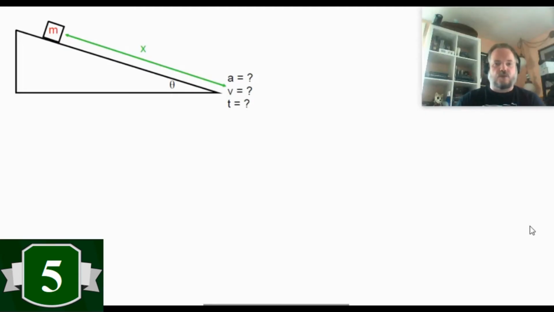Okay, so here's a problem with a mass sliding down a ramp without any kind of friction. And this problem quickly looks like it's going to be terrible, but it turns out to be very manageable with one very important trick. All right, so here's what makes it look terrible. If we draw our free body diagram for this thing, we say here's our mass, and what forces do we have acting on this object?